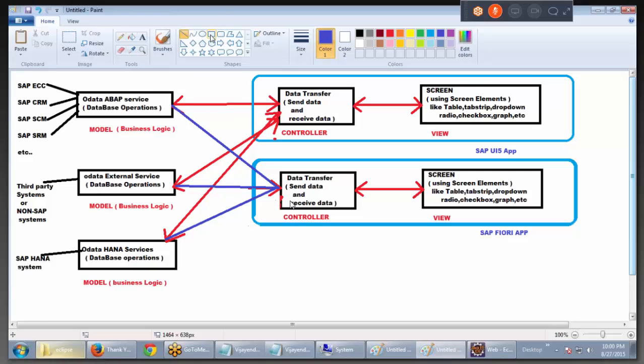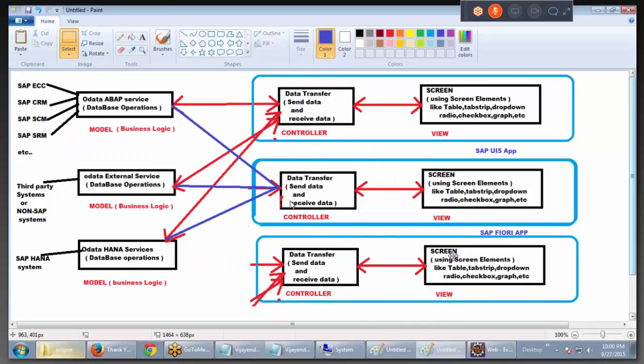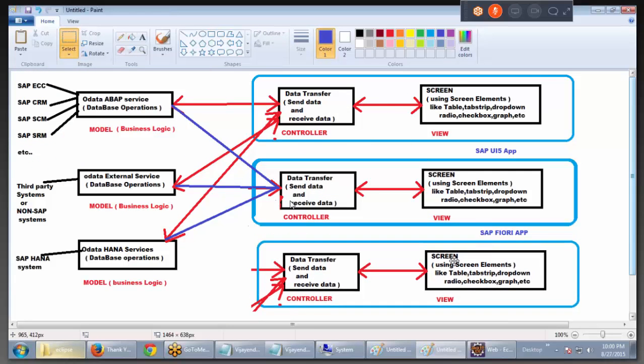And most importantly, the application can be a third-party application like Java, .NET, etc. An application can be a Java or .NET application, and it contains a controller along with a view.